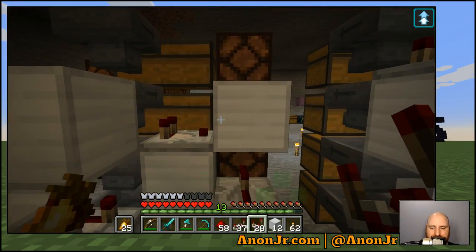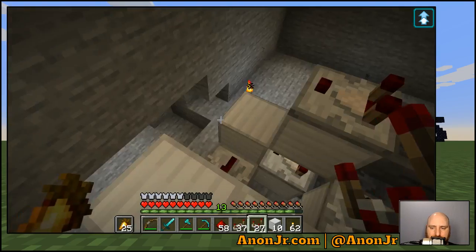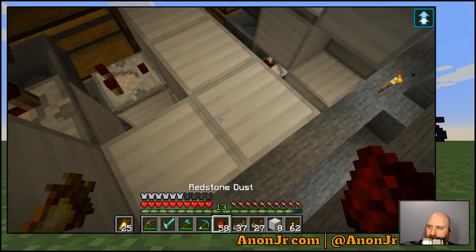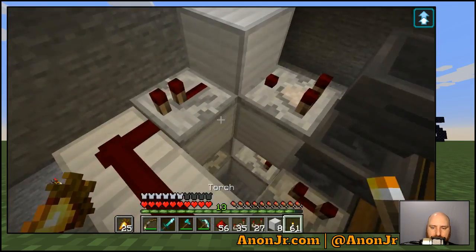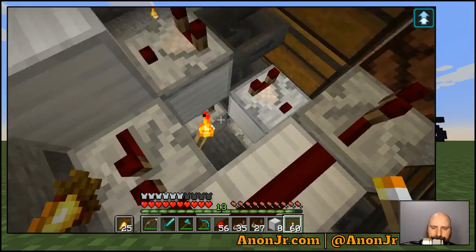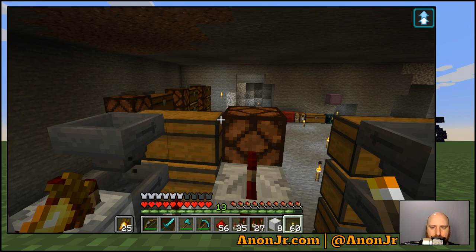All right, so there that is, and then we're gonna block. Get the comparator going out here. And the block there, and the block there. So we'll go repeater, dust, and throw some torches. Light that up. So far, so good. We got across, looping around, across, looping around. Oof. Three more to go.